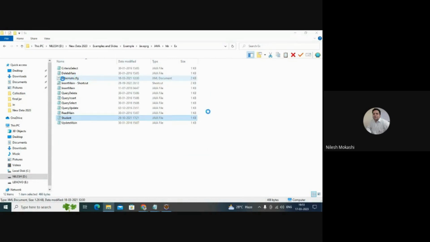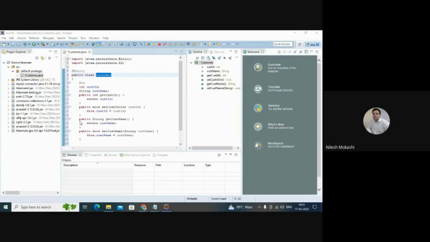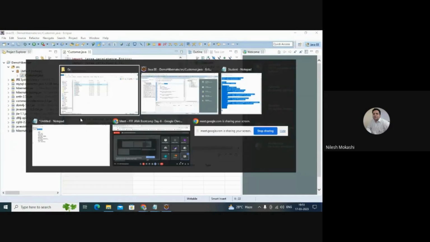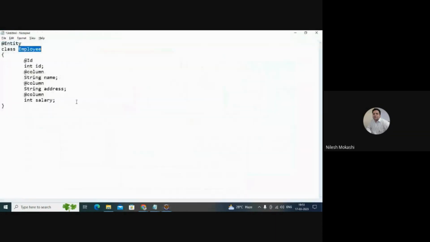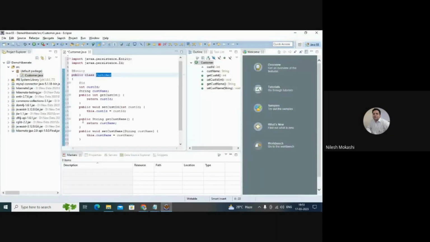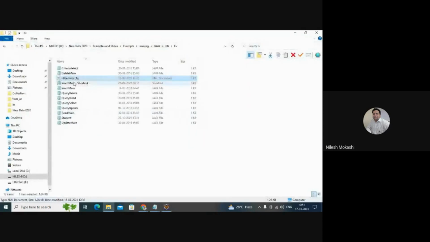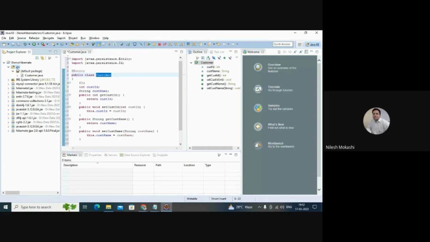So click on Hibernate, copy, and paste it here in our project. Paste it in src. So you got this file here.